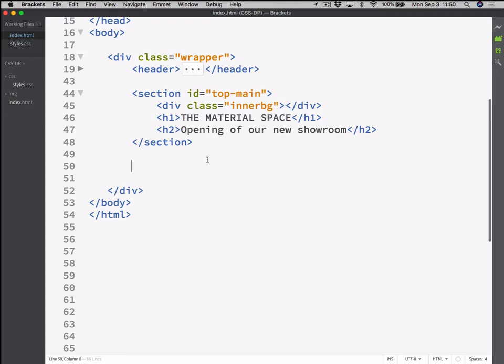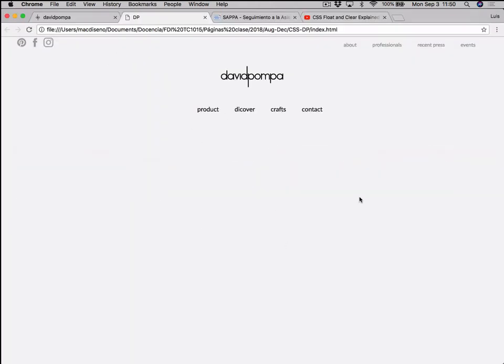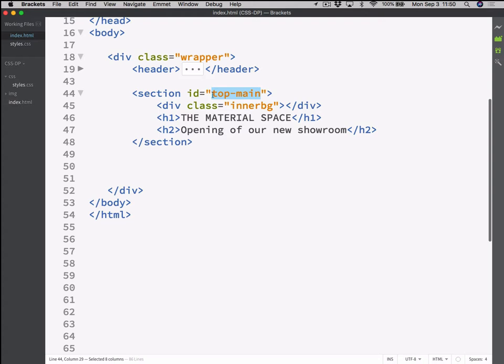And then we have some boxes inside it, okay? I didn't finish my drawing, but you get the idea. So let's start making the CSS for this. Can I move to the CSS now? Yes. Okay, so let's start with the top main, okay? Let's give it some style so we are able to see it right here, okay? It should be around here. How do we select it?